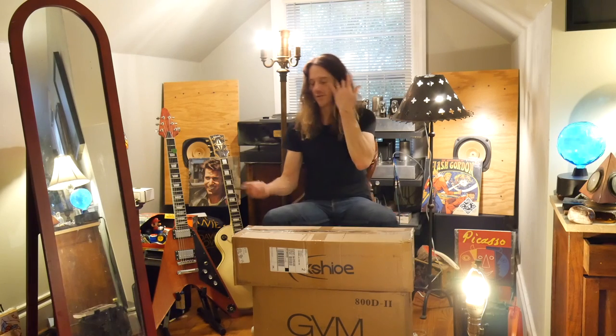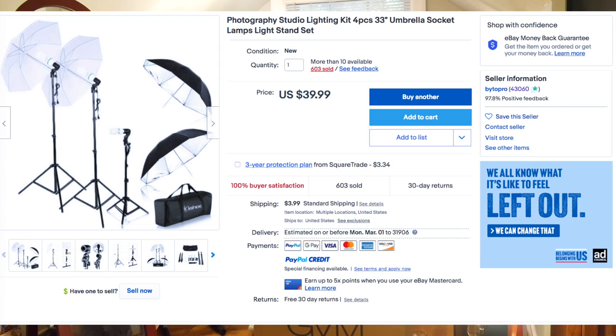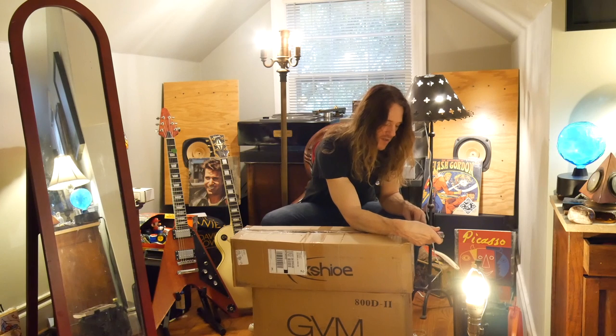I can make an indie film with it, I can do videos, I do photography in my life — real estate photography and other things like that. I'm going to use it for that as well. So let's just see what happens when you open this baby up. What do you get for $39? Lighting for motion pictures and YouTube videos for that kind of money — it's crazy.